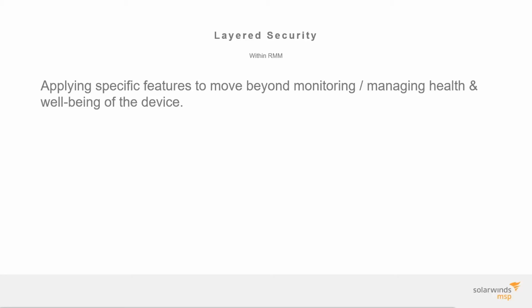What is that layered security? It's going beyond what we typically think of when we take care of a device, right? We want to apply specific features in the RMM platform to go beyond just RMM, okay? Yes, we care about the health and well-being of the device. That's one step, but go beyond that, provide security for that device and for those that use them.